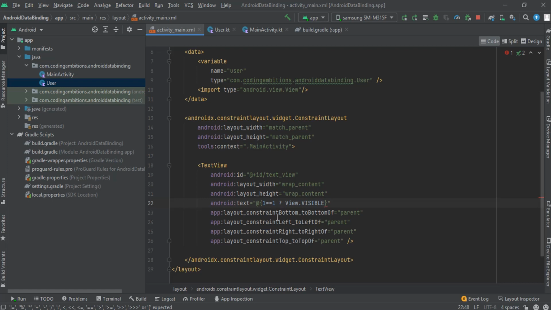This is just an example. For using this view class here, we will need to import this class, and else we can set view dot open. This is just an example for understanding. So this way we can use this. Similarly, we can use other classes as well, like collections and some more libraries. We can use those libraries or classes here very easily. These are some cool features of data binding.